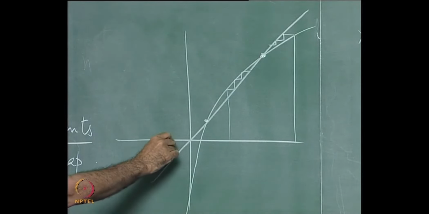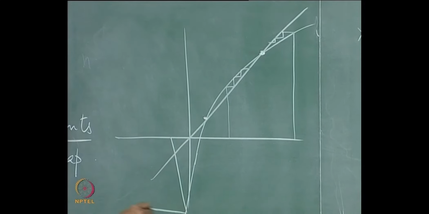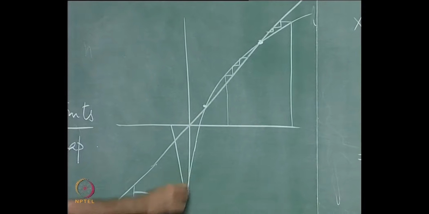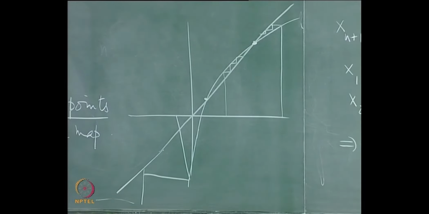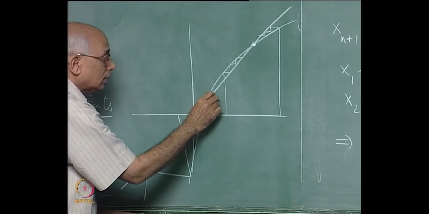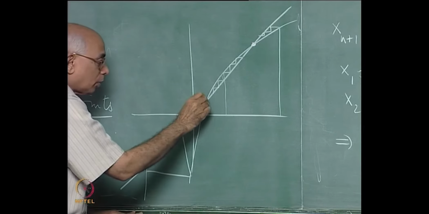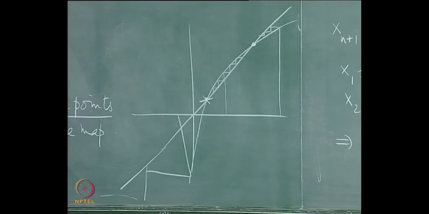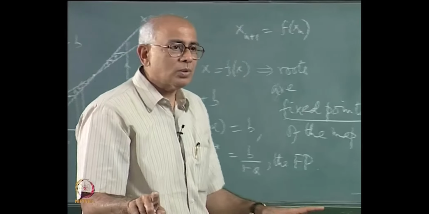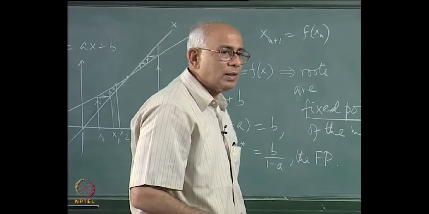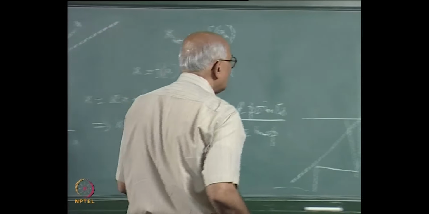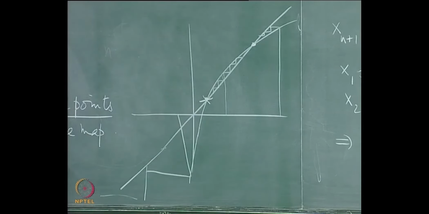But if I start here and I hit this, then the next time I go here and then I hit the function further down and I go away and I disappear. Similarly, if I start anywhere here, I soon climb up and go towards that. So you would say that this fixed point is actually unstable because it is repelling on both sides, whereas the other guy attracts on both sides. What do you think is deciding whether a fixed point in these one dimensional cases is an attracting fixed point or a repelling fixed point? The slope of the curve decides this completely. So what is the criterion?